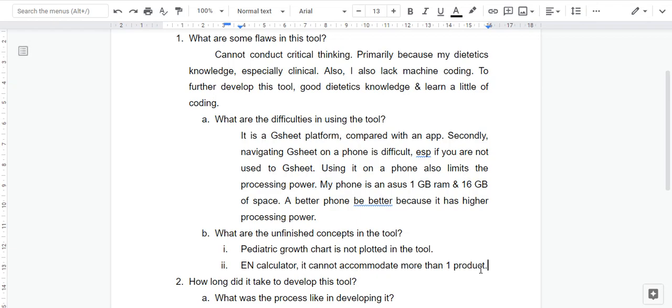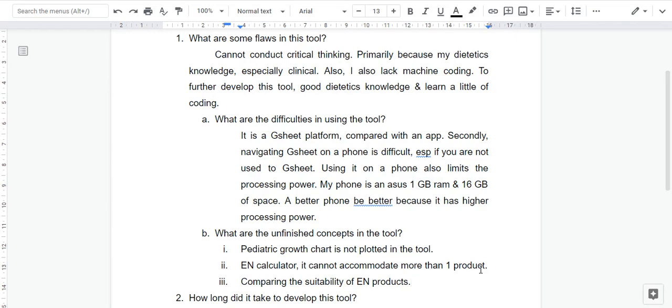Next would be comparing the suitability of EN products. What I mean by this is sometimes when we treat patients, we have multiple choices of EN products to choose from, and we ourselves will start calculating to see which one would fit the patient best. There is a certain fixed way to go about it. Of course, there are special circumstances where those fixed principles will not work, but most of the time, at least I found, it has worked. So I wanted to program it into the Google Sheet.